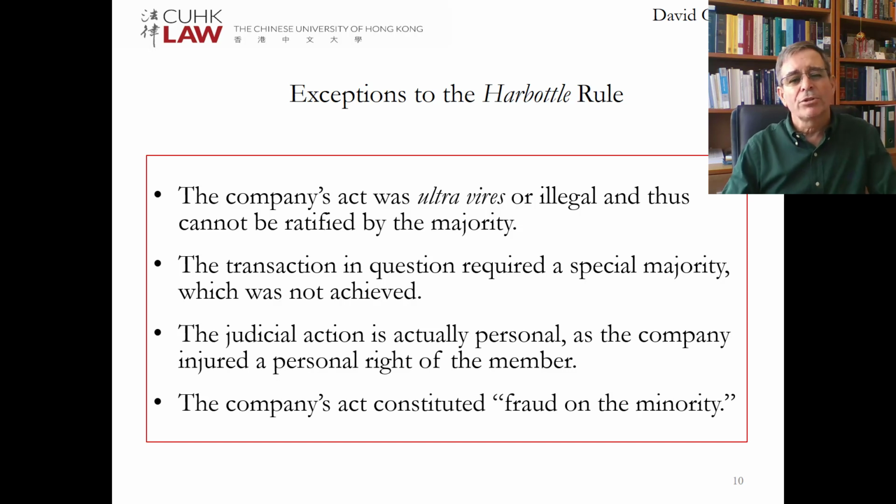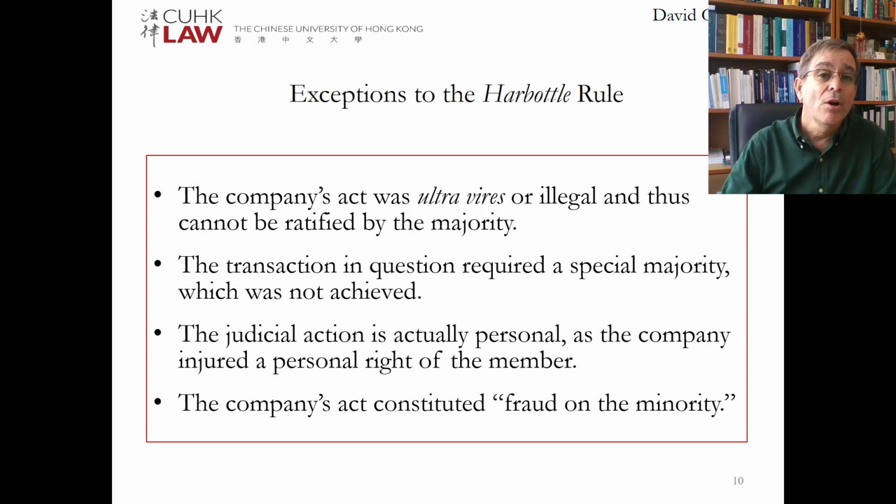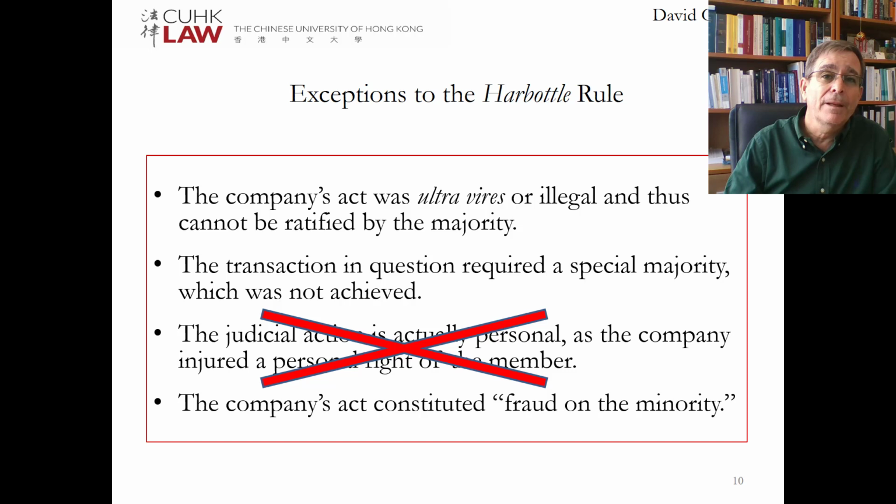Now, the exception that we should think about is fraud on the minority. Essentially, the idea here, as I'll give you in a second, is that the board is controlling the company and the board is doing the bad deed, and so the board will not act to correct its own bad deed. Right? That's the simple point, and that's where we focus, and that's where we find all of the derivative actions. So first of all, forget the personal action as being an exception to the derivative action. It is not an exception. It's a different kind of action. Coffee is not an exception to smoking.